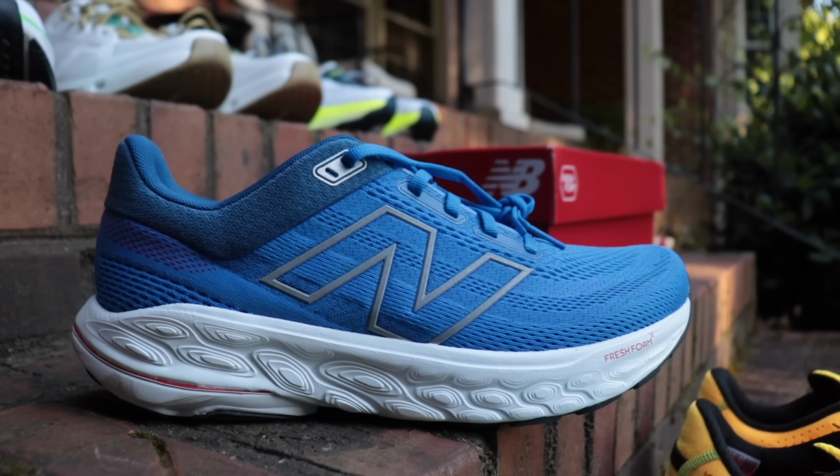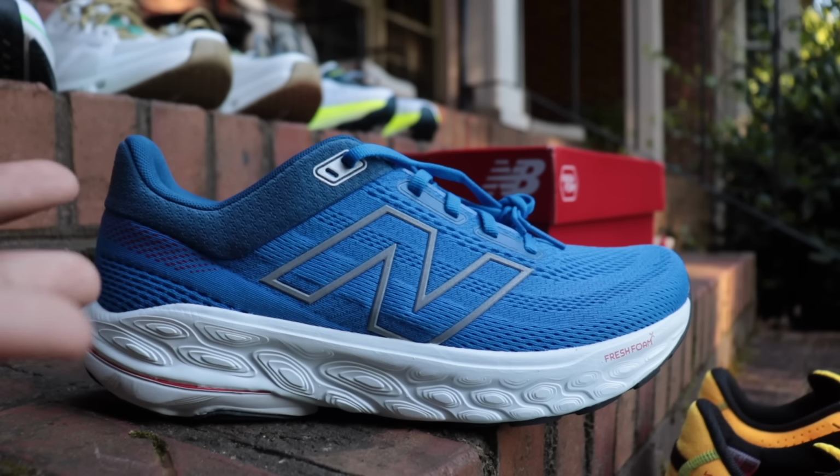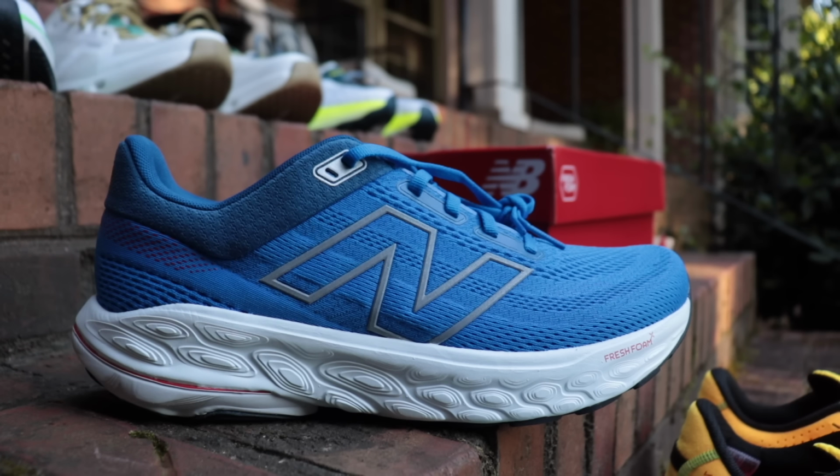So you have the fuel cell, then you have the fresh foam. So anything with this fresh foam moniker is supposed to be that everyday running experience, comfortable, cushioned. It's right there in the name, right? Fresh foam. You think of protection, you think of an easy running experience, versus fuel cell. That's aggressive, fast, bouncy. And all the fuel cell formulations are not the same.